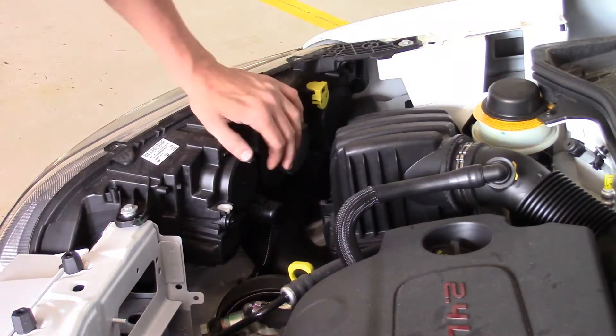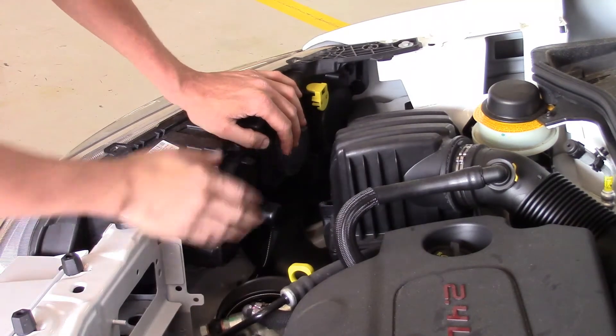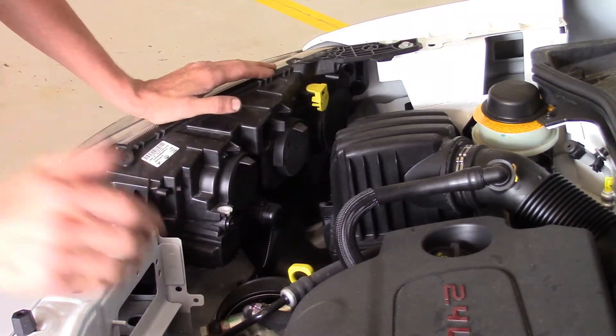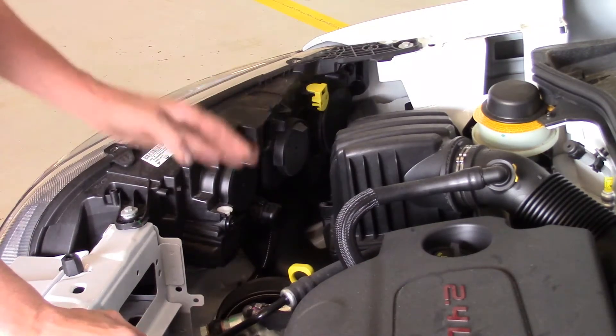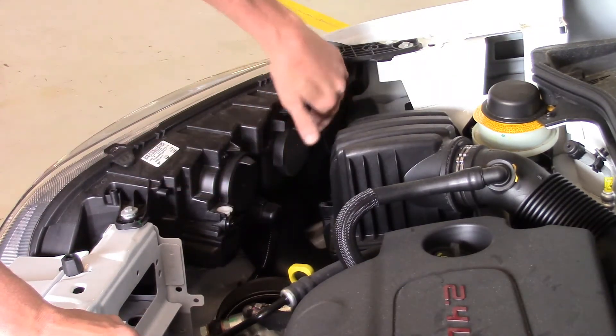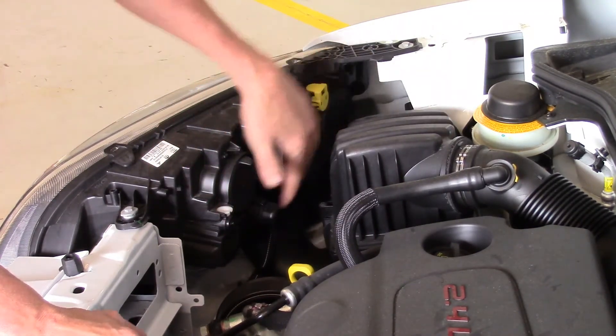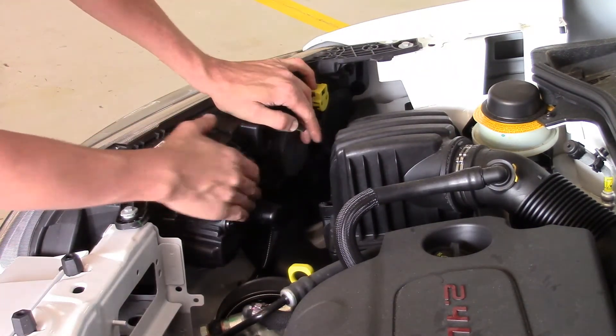I thought I'd give you a heads up on the passenger side as well. I showed you the driver's side — here's the passenger side, panned back and zoomed out a little so you can see a bit better. You've got your rubber plugs here and here and the air filter lid. If you want to get that out of your way, that's fine; otherwise it's pretty cut and dry to get to. This is what it looks like backed off a bit.